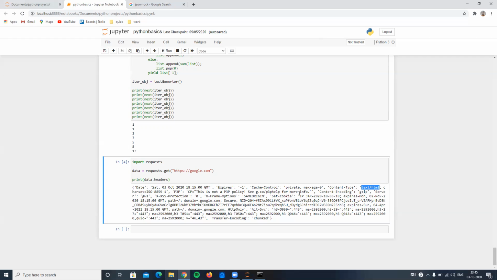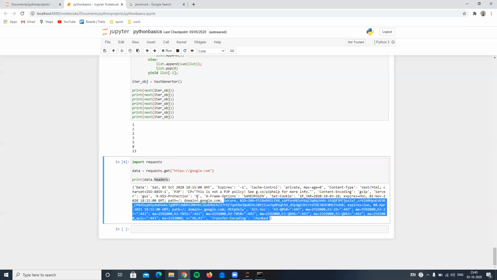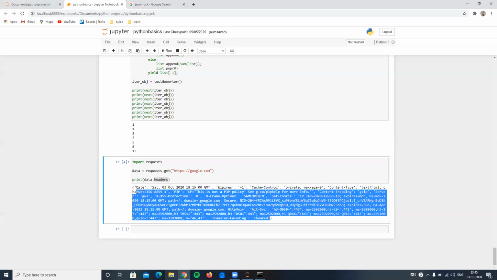So this is the way you can get data in text format that you can access. If you're getting data from an API in JSON format, you can convert the text into JSON using the json method.